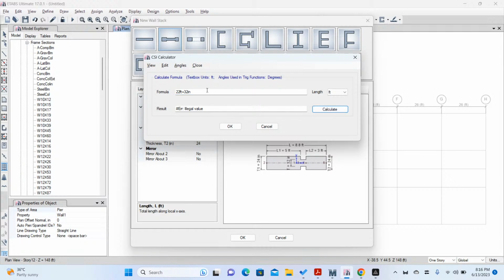What happened? Plus 32 inch. Something wrong.